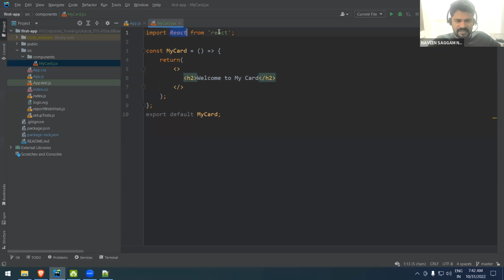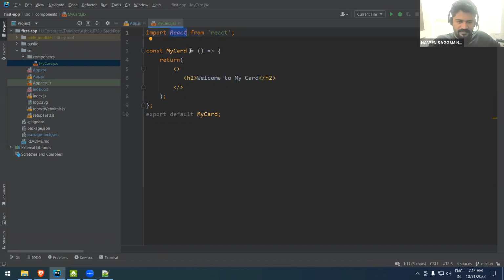It just makes the React library available for our component. It means all this rendering happens with this module. Even if you don't write it, by default it will take it, but the good programming practice is to import React.